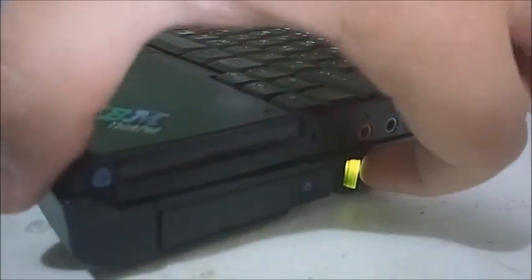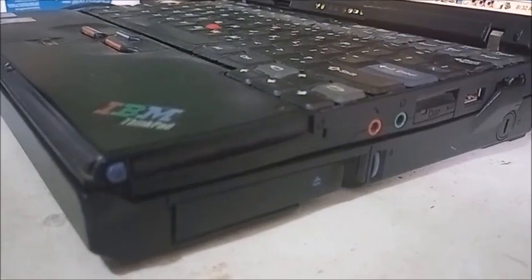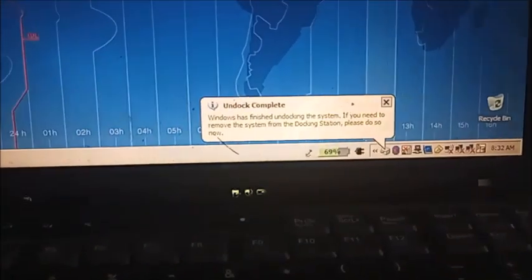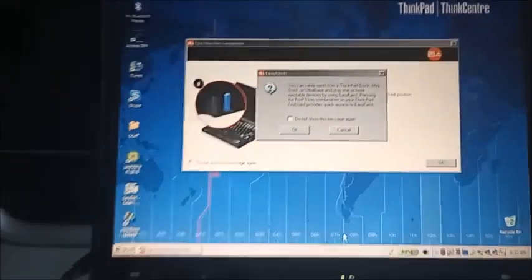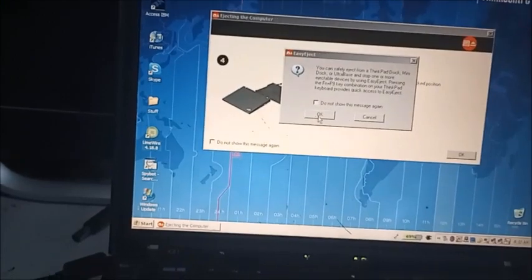So let me demonstrate it. It will flash. The screen will also flash as well and then it will say undock complete. And if you want to remove the system, please do so now. And then you'll also get this warning here. And then you can go ahead and undock the ThinkPad. And then you pull this switch, and it will beep. But I'm not going to go ahead and do that. It's hard to do it one-handed, but yeah.